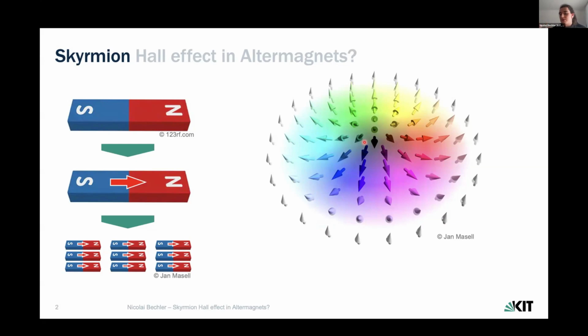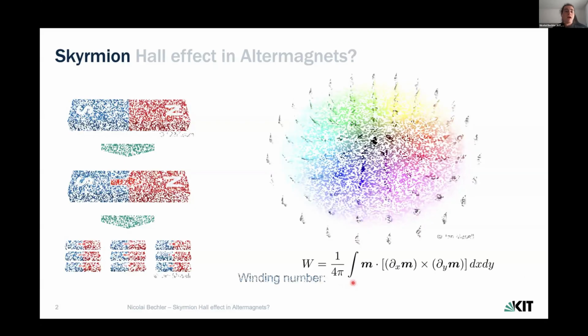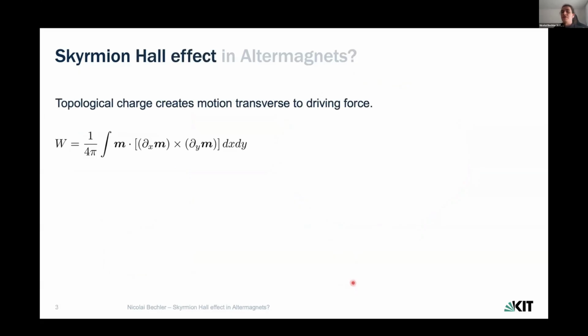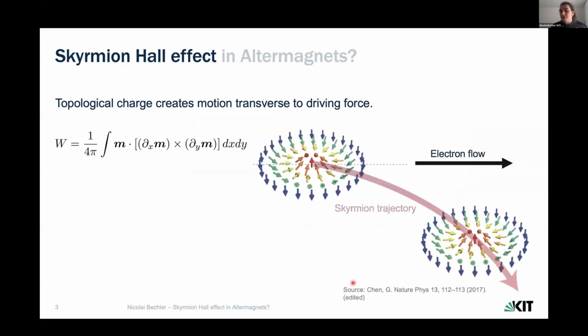And one important thing that basically describes everything is the so-called skyrmion winding number, or the topological charge of a skyrmion. This number is quantized to integers, and it can be positive or negative. And it is also responsible for a very nice effect that we can see with skyrmions, which is the Skyrmion Hall effect. So our driving force couples directly to this topological charge and creates a transverse motion. When you have a skyrmion and apply an electric current into the x direction, you get a transverse component of your skyrmion trajectory.